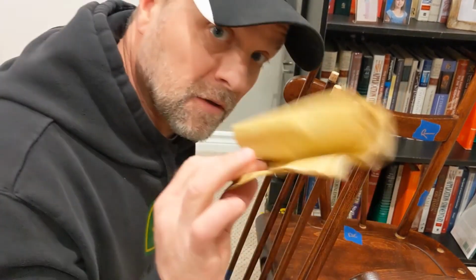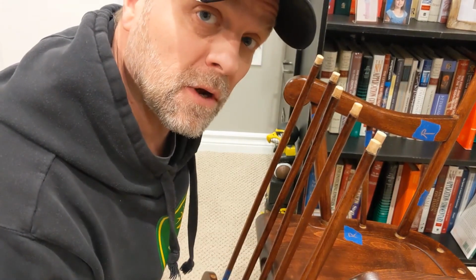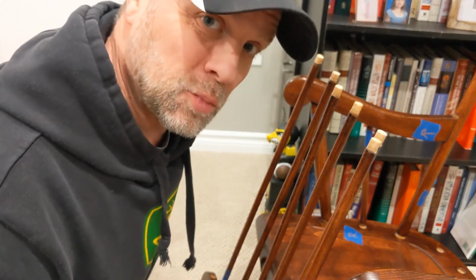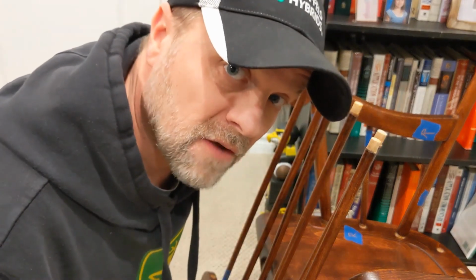Alright, so what I'm doing here is I'm just taking a little bit of sandpaper and I'm going to go around these areas where there's bare wood on both ends of these dowels, which look like pool cues. And then I'm going to take some tack cloth and get all the dust off of them just to get it prepped for glue.